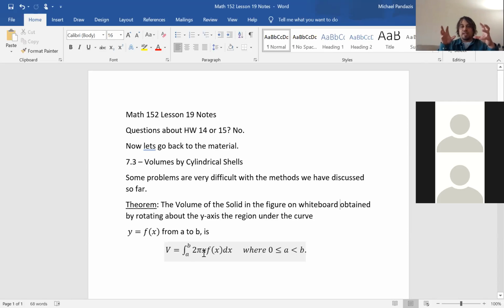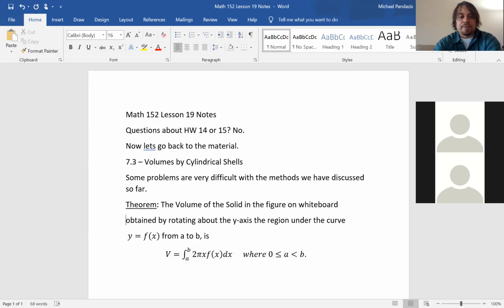So this definite integral tells you the exact volume of the object we create by taking a graph, y equals f of x, and a region bounded by that graph and the x-axis and rotating it around the y-axis. We get a three-dimensional object, and its volume is exactly equal to the definite integral from a to b of 2 pi x f of x dx. So when you calculate that definite integral, you're finding the volume in this situation using approximating cylinders. Okay, so I said a lot. So let's do an example.